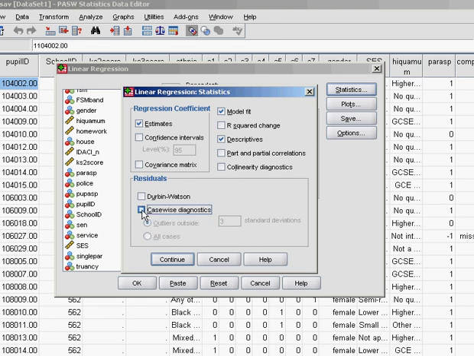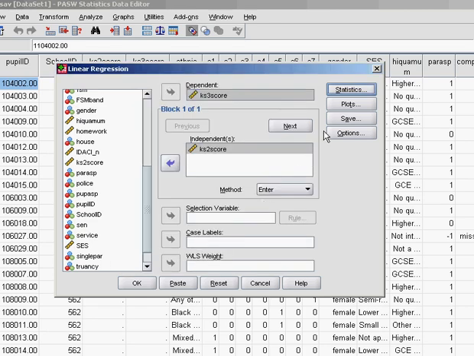We're not going to do it in this case simply because we've got 14,000 odd students in the database, and it will give you a long list of maybe 100 or so outliers, which is difficult to interpret, particularly if you're new to linear regression. So for simplicity's sake, we won't look at this in this particular example, but it's definitely worth considering for any regression analyses you do in the future. So you click Continue just to shut that box.